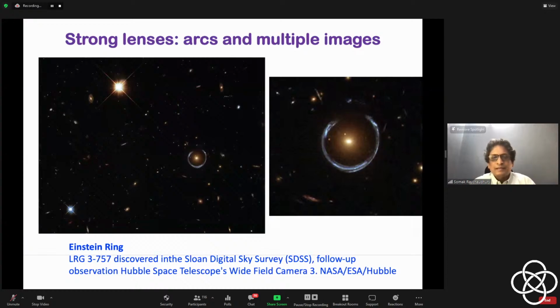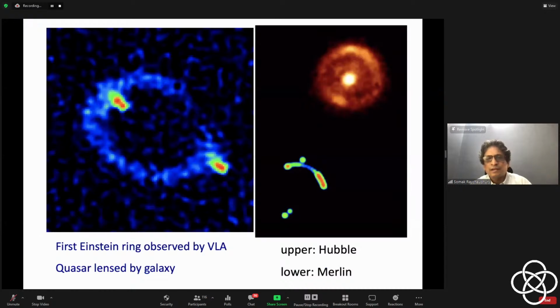For example, this is a Hubble Space Telescope image of an almost complete Einstein ring around a galaxy. And so this is just one single source, and that's blue because it's a star-forming galaxy very, very far away. And you can see it completely warped, and you can see within this Einstein ring multiple images that are copies of it. Now, normally what you have is that these two will be not completely aligned, but slightly misaligned. These are other Einstein rings.